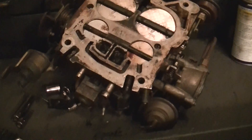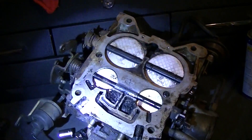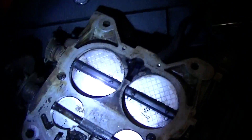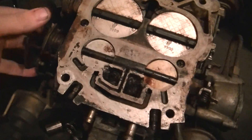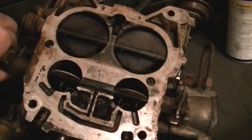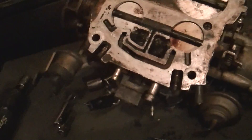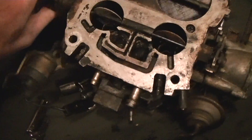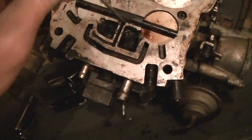Hey Tubes, Outdoorsman310 here. I got a new carbon eater for my Mazda truck. This camera seems to do pretty well in low light, but it's a fairly common carb. I got it for free, so it needs a rebuild, and it had tons of carbon in it — but whatever, it needs a rebuild.